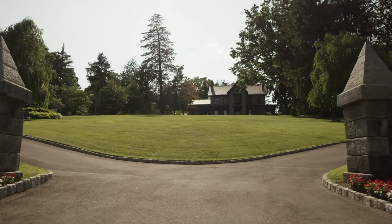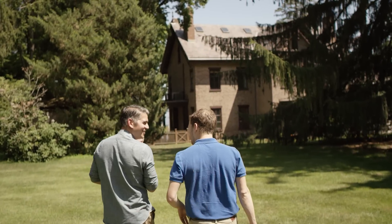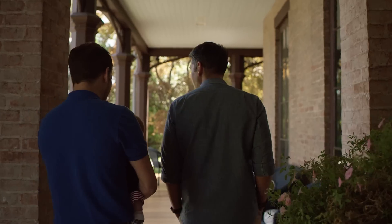When we saw this house it was really love at first sight. We knew it had everything we were looking for. It was close to town, it had tons of space, it had rooms to grow our family. The deck is incredible — that was one of the buying points we loved.